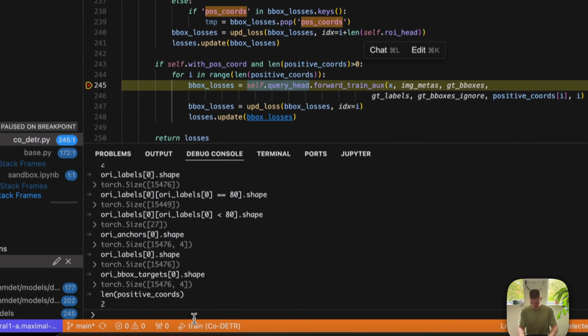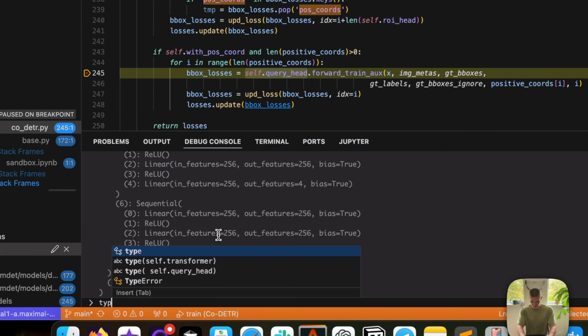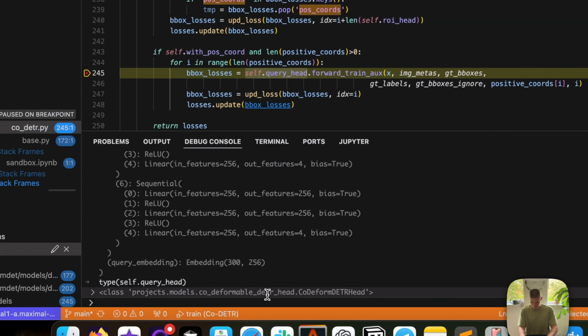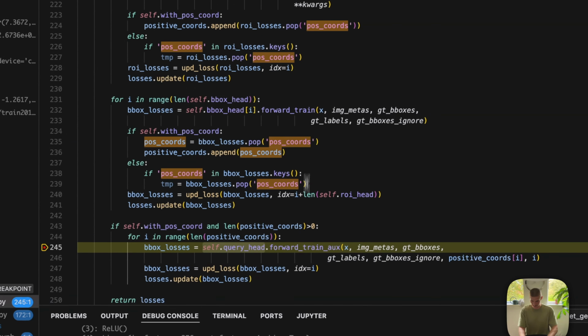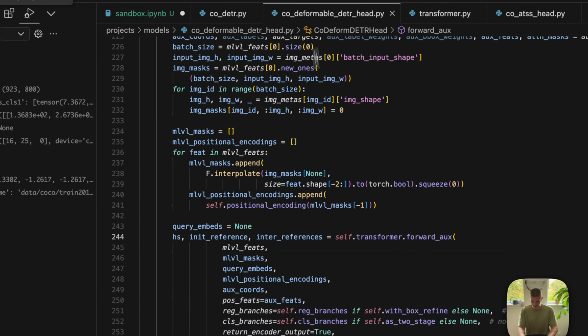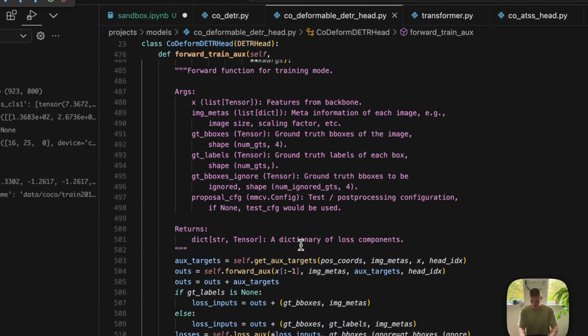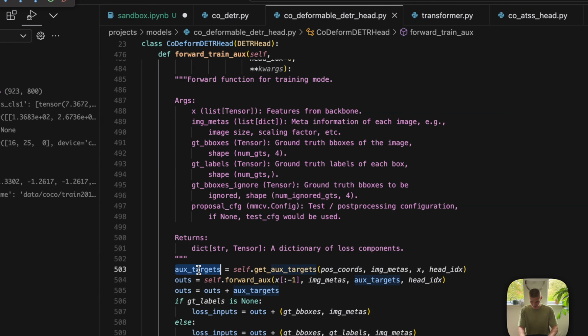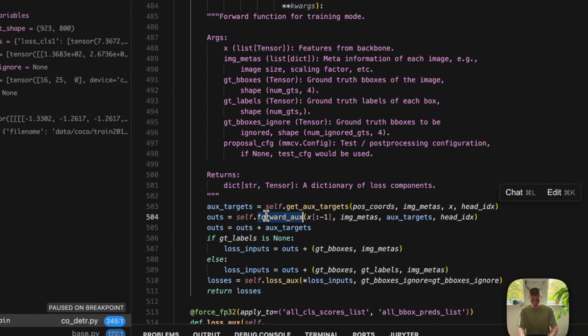The query head is the one we've seen with the transformer, so it's a CoDeformableDETR head. So let's find this forward_train_aux function. It gets these auxiliary targets from this pos_coords object and then calls forward_aux.